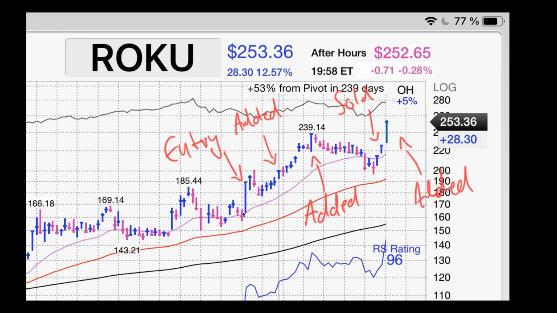I entered the stock here on this monster bar when the stock broke above this small high here, and I added to the stock after this consolidation here. Because in that situation the stock showed me that it was able to overcome this weakness here and approach new highs, and that always gives me the conviction or the confidence to add to the position again.